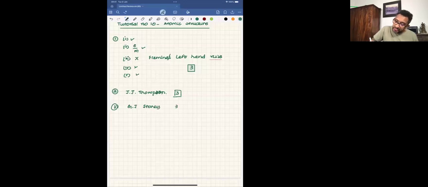Third answer, he used Humphrey Davy's ideas. He used Michael Faraday's ideas, and when he looked at this work, he thought that there should be a negatively charged particle. That negatively charged particle was not discovered at that time, but he said that if one day a negative charged particle is discovered, it is named as the electron. So whose work? Humphrey Davy's work. And who else? Faraday's work.